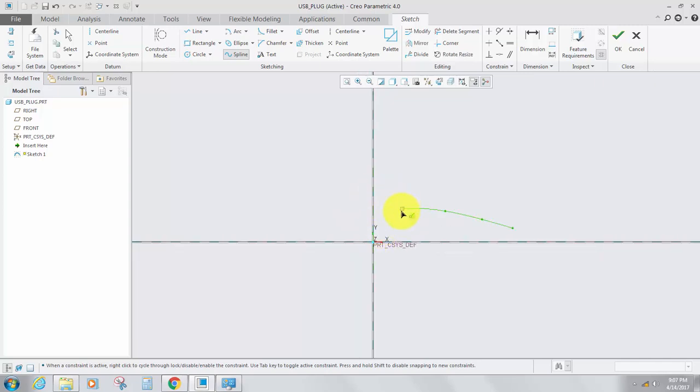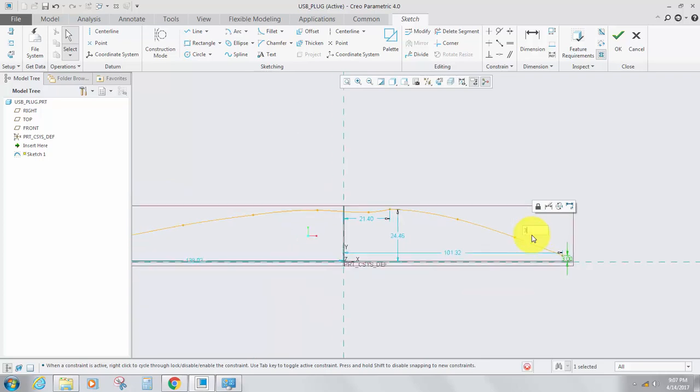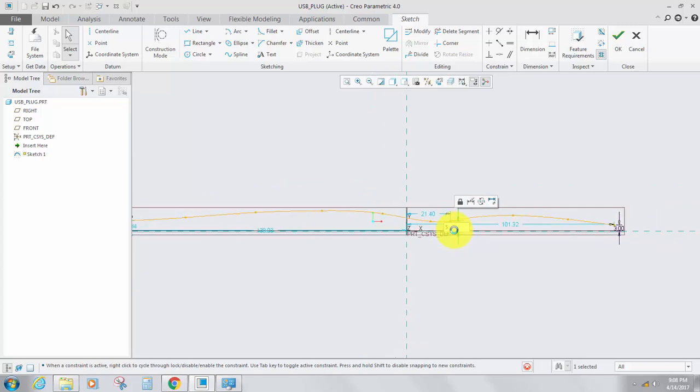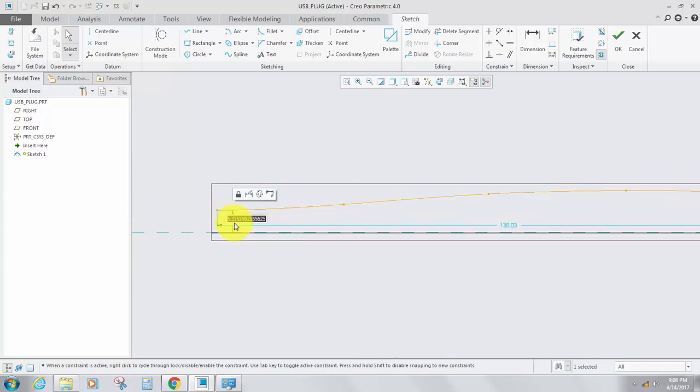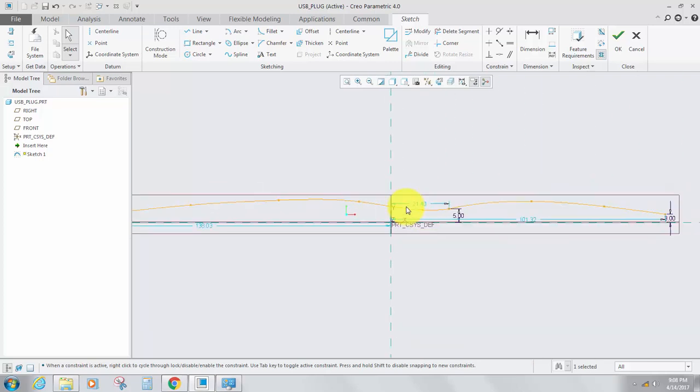Make one spline, then another, like this. After making these two splines, dimension them. In the front the dimensions will be 3 mm, and the part where the two splines are connected the dimensions will be 5 mm, and at the back the dimensions are 0.6 mm.